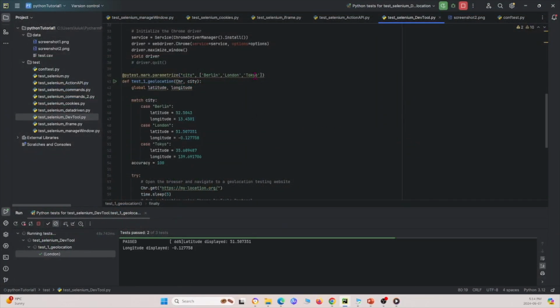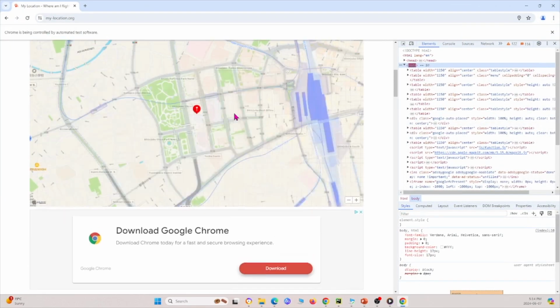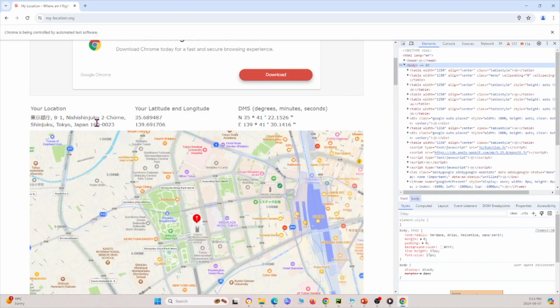Now finally, to test our location as Tokyo. So we're using DevTools to set our location as Tokyo. And I'll drag this over, I'll maximize it, and you see now it shows our location in Tokyo.